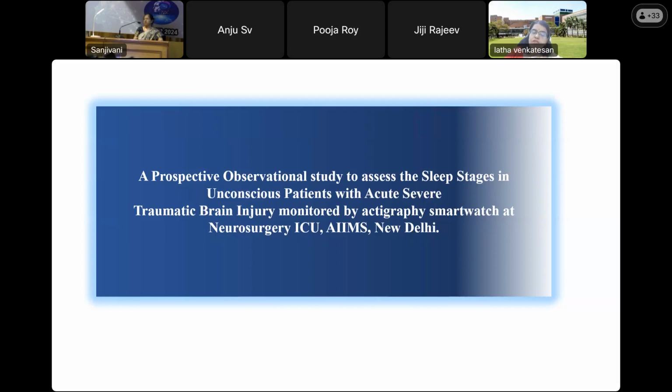That is what was predicted by this smartwatch, because it was tracking the heart rate and how our heart rate behaves during REM and NREM sleep. I do not know exactly what technology the smartwatch has used, but it was able to pick up even the sleep cycles of unconscious patients. So such wearable technologies are very, very helpful for us. This is one of the examples I would like to quote here.